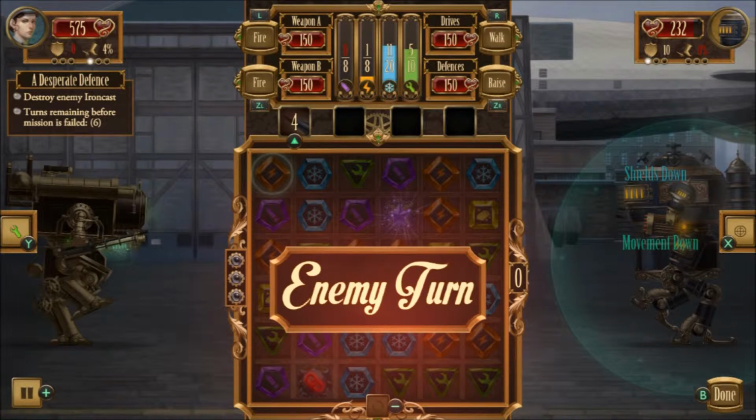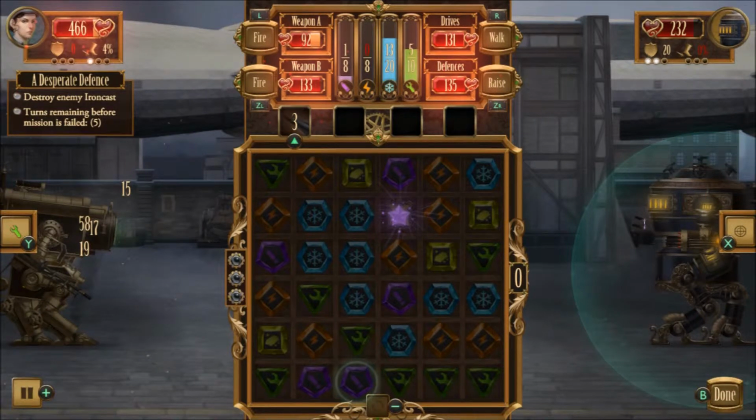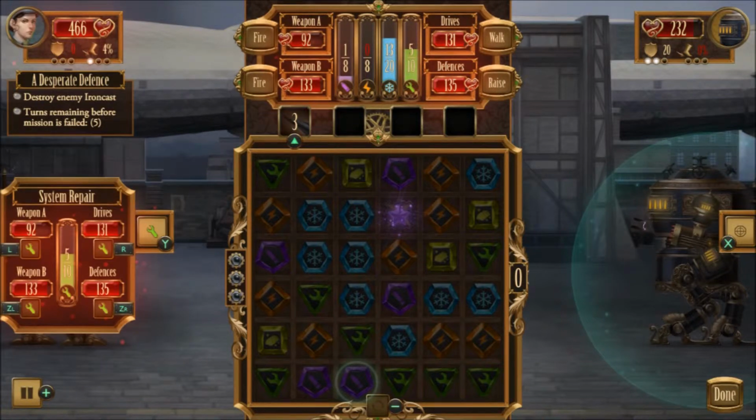So how the game goes is you get a pilot and an Ironcast. You have these 6x6 grid type nodes that you connect up, and they give energy to either your two weapons or drives or defenses, and you take turns with that. After you link up things in the puzzle twice, you go to attack or defend at the end of that part of your turn.